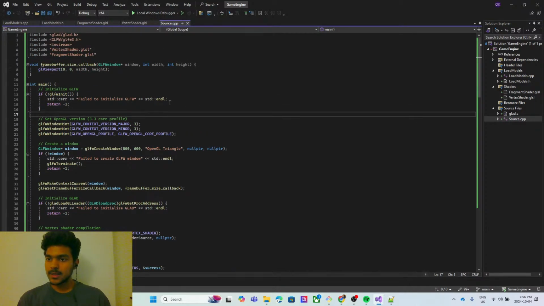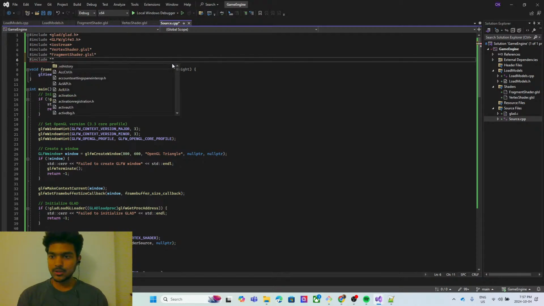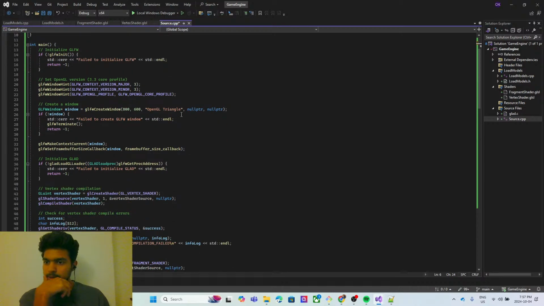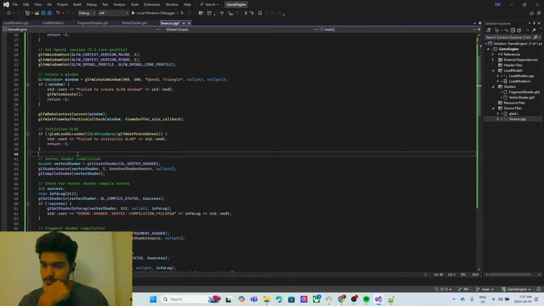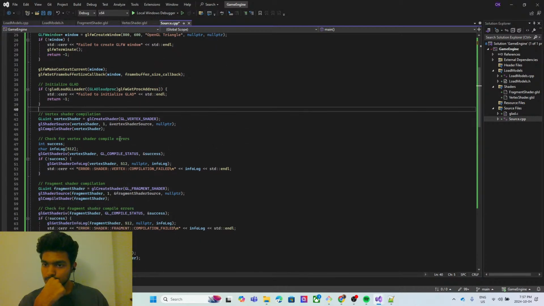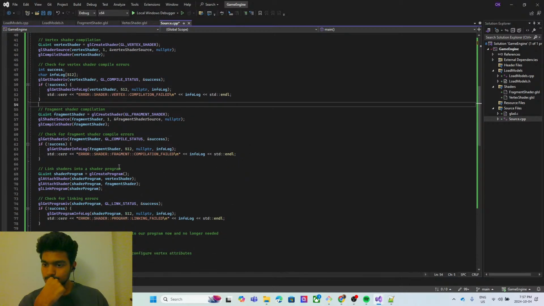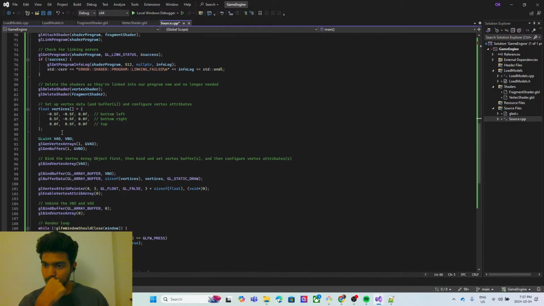So in this thing, I'll just include load models.h. And okay, now here, let me just go through the program again. Yep, I guess, yeah. So this is the vertices.